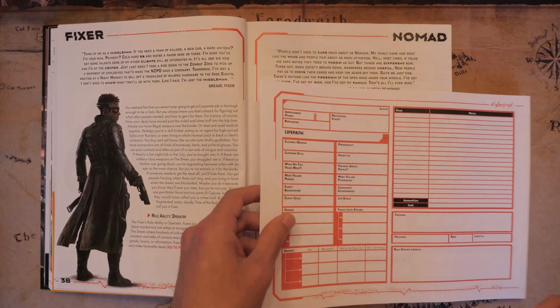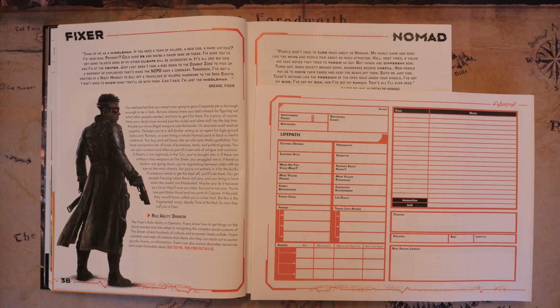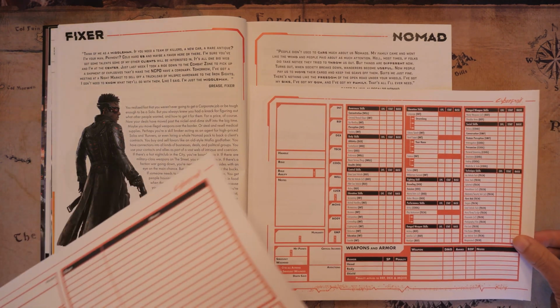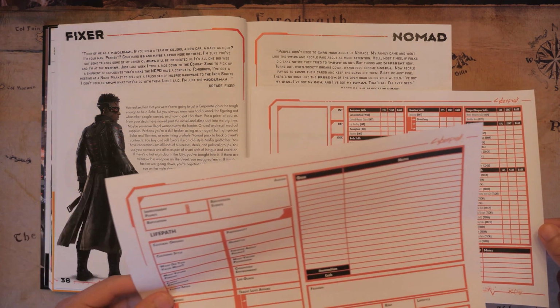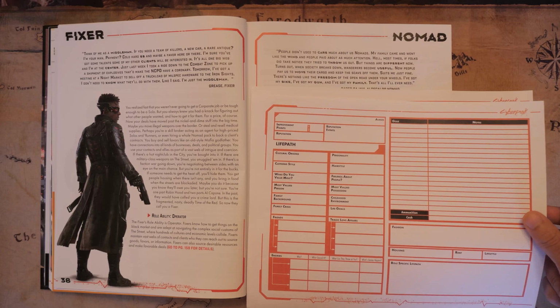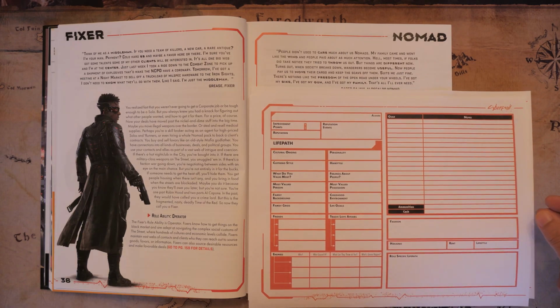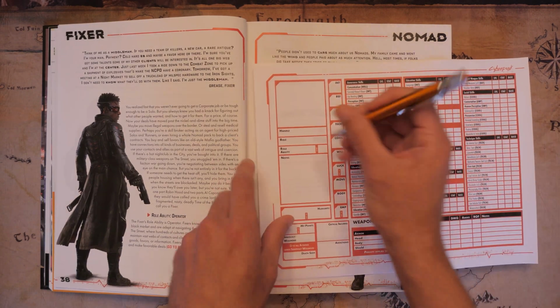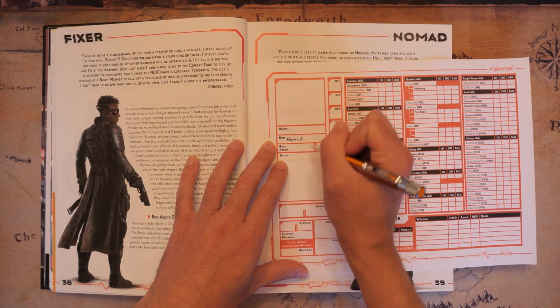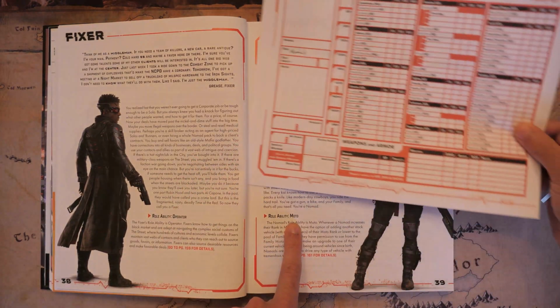I actually thought really long and hard about what I wanted to create as my first character, specifically with this Edgerunner way of creating a character, and I think Nomad is going to be pretty cool for that. So we're going to go ahead and write Nomad under the role, and the Nomad gets the Moto ability.